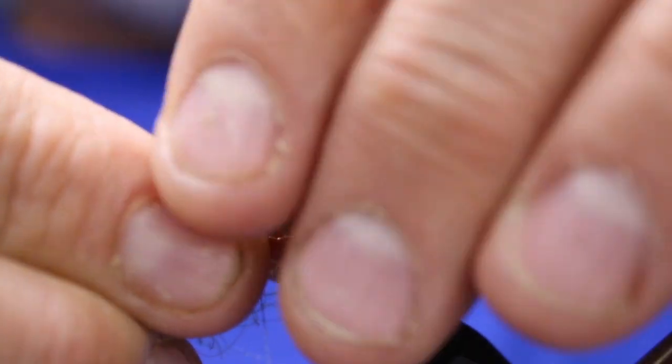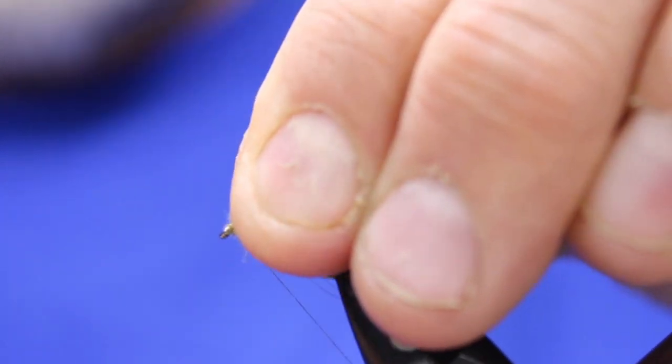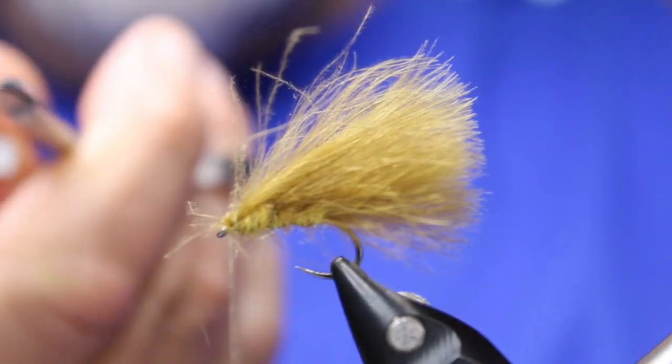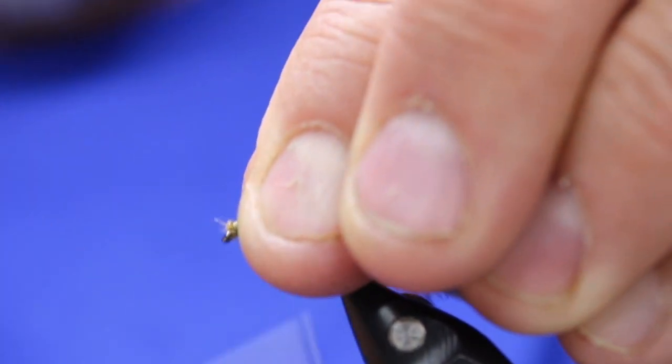Sometimes all that matters is how you lay it. So there we go. So 1, 2, 3, 4. Lift it. 1, 2, 3. Nip that off. Get that out of the way. Now I'm just going to build a bit of a head here.